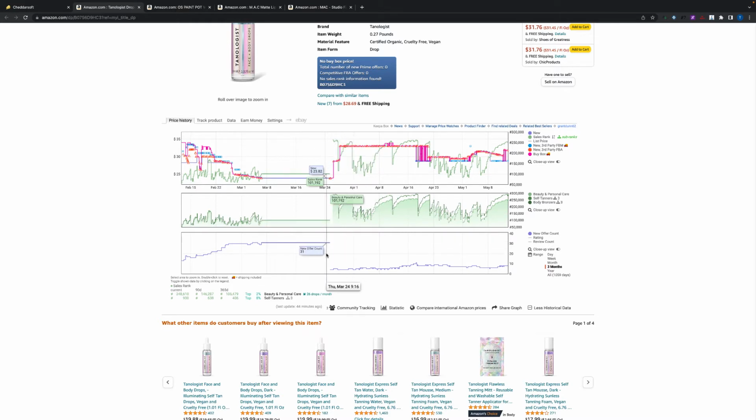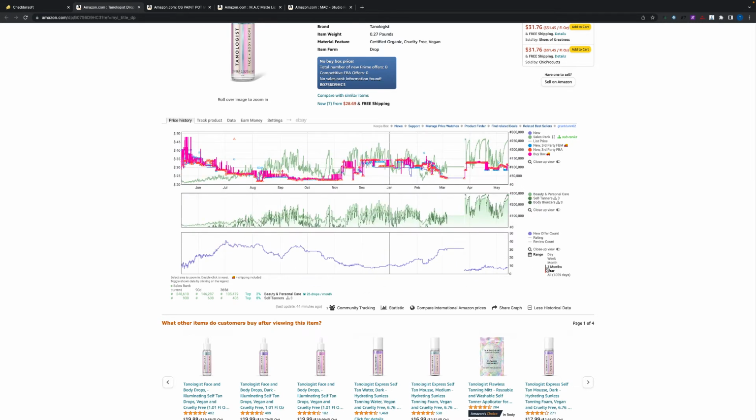That is a big red sign to me that, hey, they came through and they kicked off a bunch of sellers off of this listing. There could be a potential IP risk here. If I look at the year-long history, I don't see that being the case for the rest of the year. I only see it for this one section. Now, I also noticed that there was no sales rank data movement here as well. So this could be a glitch for Keepa.